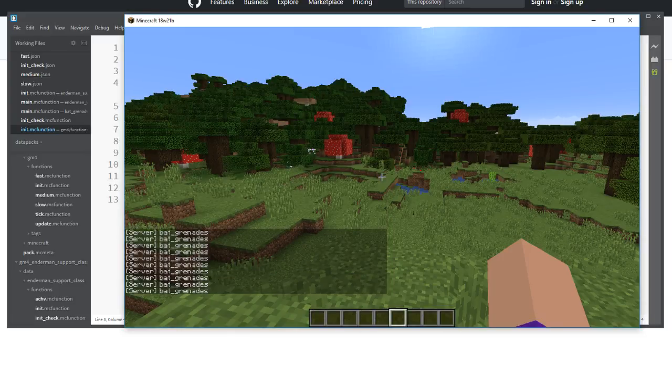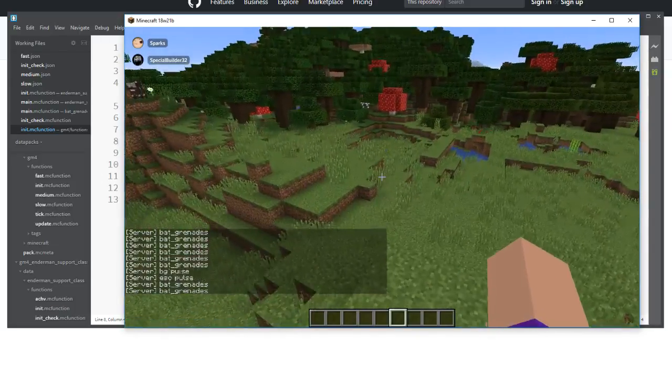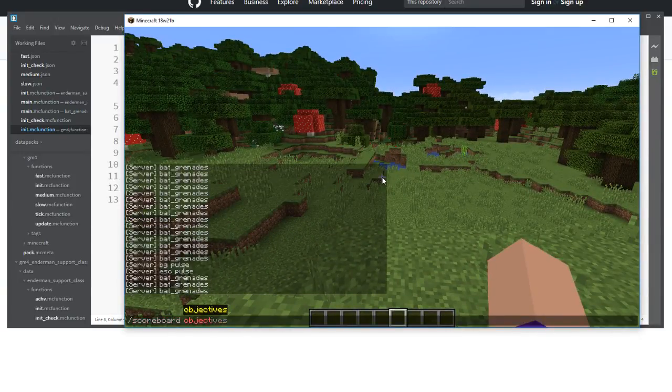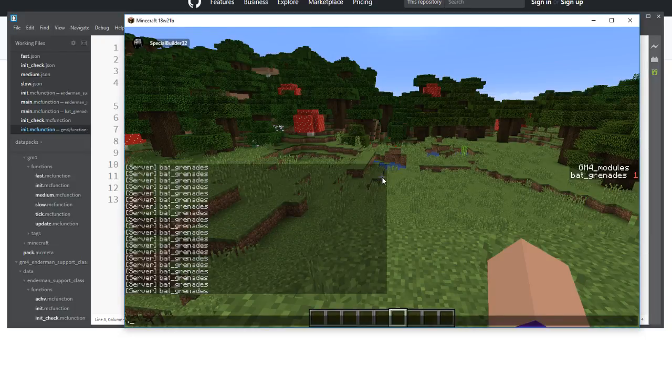Oh, check. Did I set that to the sidebar? What did that say? Already showing? I guess if it's the only one that has a score, then it doesn't show up. What's the command? Scoreboard query? I think they removed that. Yeah. Scoreboard players get. There it is.